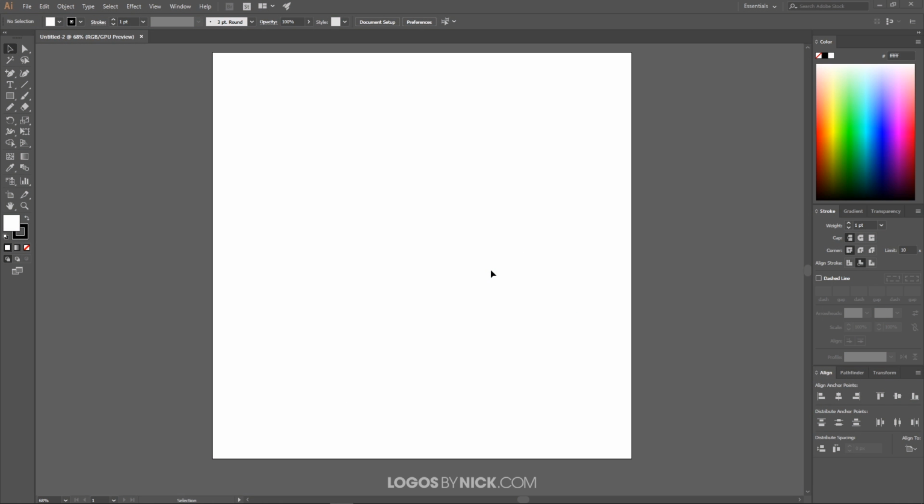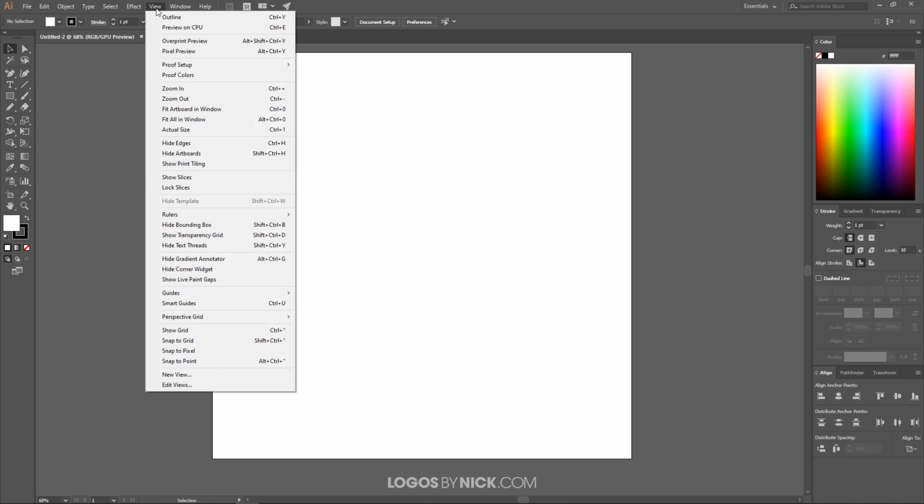So we'll go ahead and get started here in Illustrator. The first thing I want to do is just create a new document sized at 1280 by 1280. And I just want to set up the document so that we have a similar workflow on our screen. I'll come up here to where it says View. Make sure you don't have anything selected over here like Snap to Pixel or Smart Guides. We want to have all of that disabled for this tutorial.